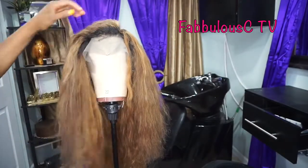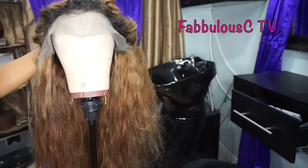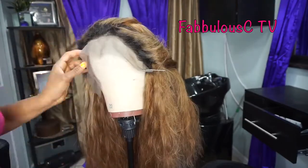Okay, so this is my wig. I went ahead and made my wig as usual. If you want a detailed tutorial on how I make my wigs, I have plenty of videos on that. I'm just cutting off my lace. I went ahead and tinted my lace after I cut off the extra pieces.